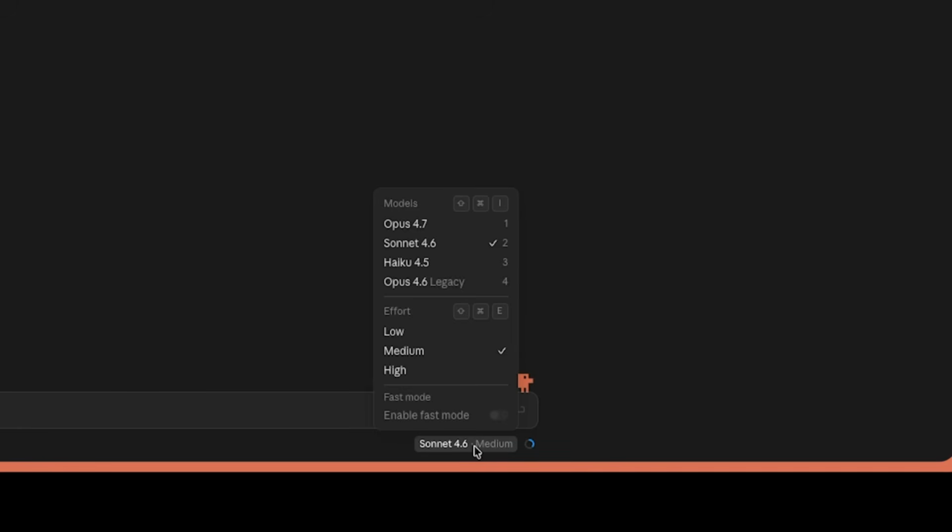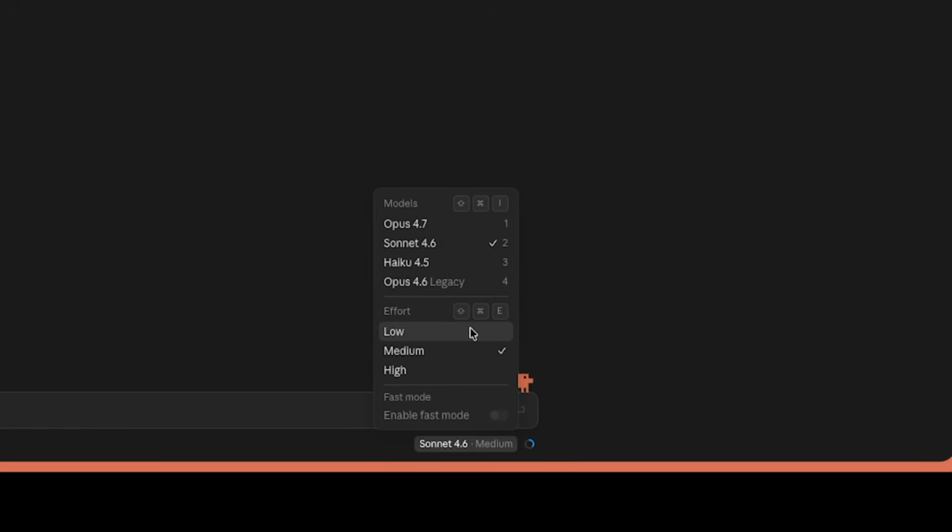So if you click on it, you'll see a little menu pop up with a few options, which are worth understanding before you start. Here you've got 4 choices. Haiku is light and pretty fast, but not as powerful. It's kinda good for simple and quick tasks. Sonnet is the sweet spot. It's what most people use. Then you've got Opus, which is the most powerful and best for complex tasks, but it does eat through your usage pretty fast. And then there's Opus Legacy, which is basically the older version of Opus. You probably won't need that one.